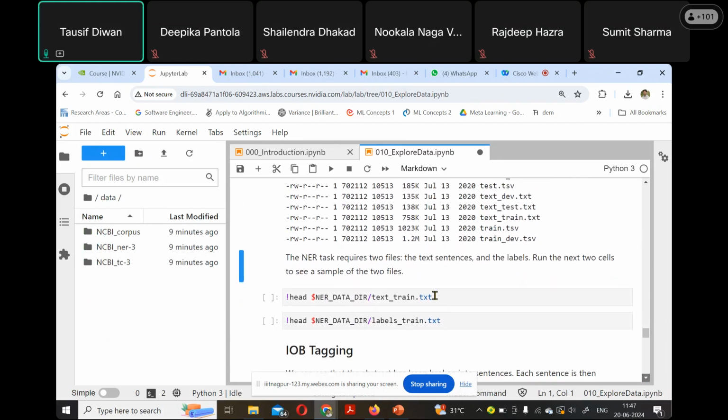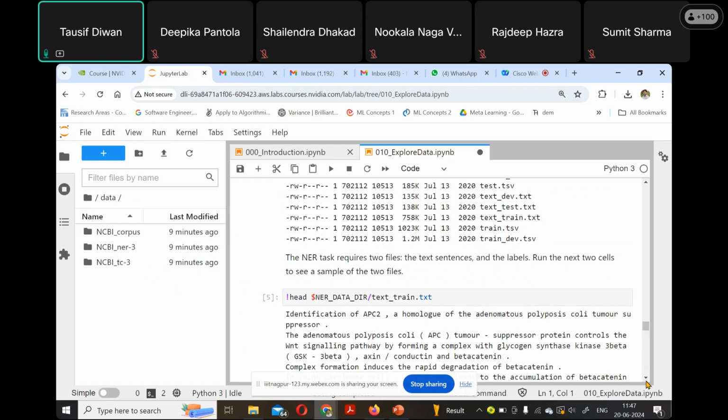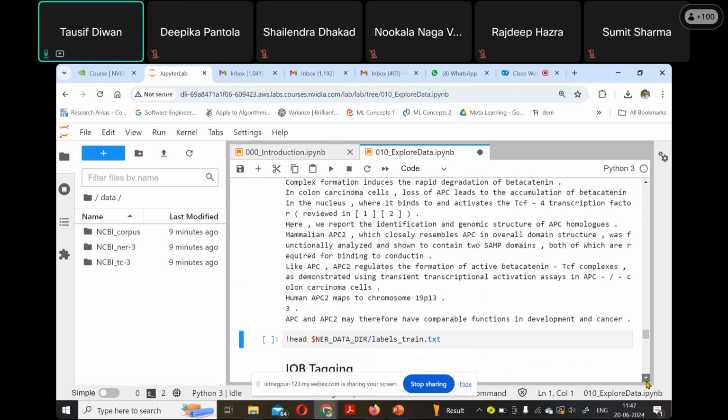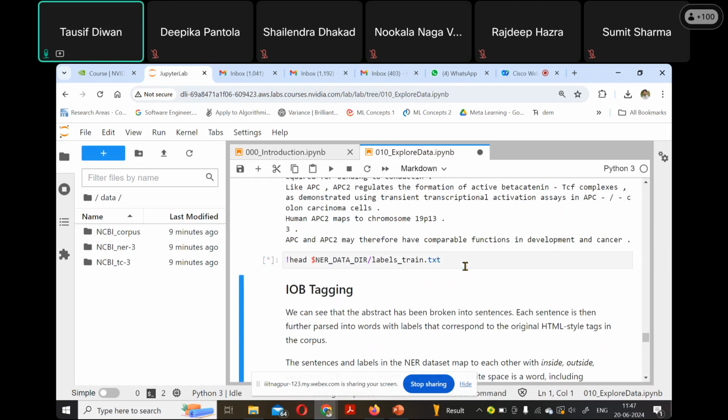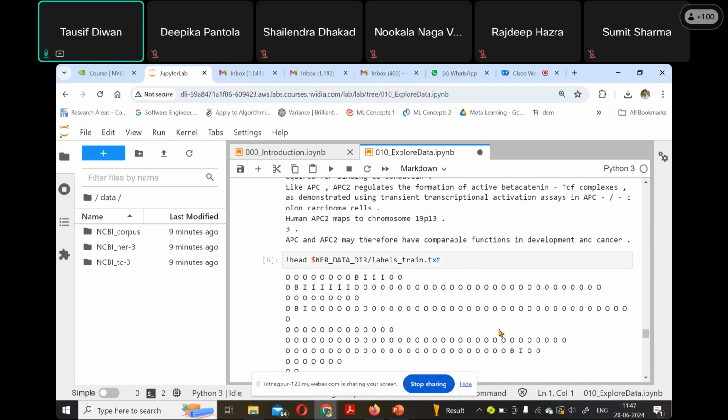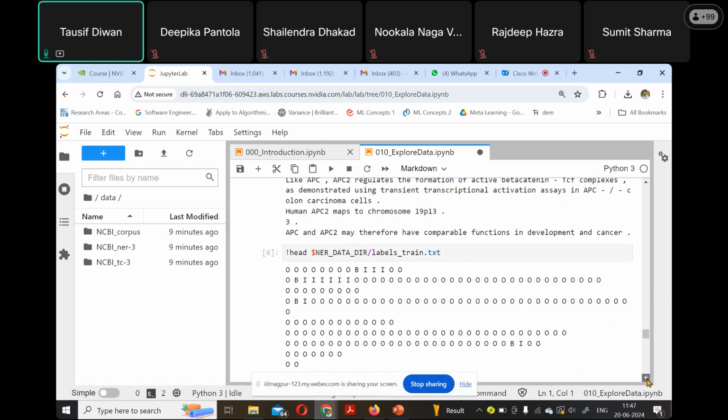So ultimately what we are doing is taking one pre-trained model, and those pre-trained models are first used in text classification, and then secondly used for named entity recognizer. This is my training data, and then see, these are my training labels. Here we can see some IOB taggings are there. What do we mean by IOB tagging? That we will see over here.